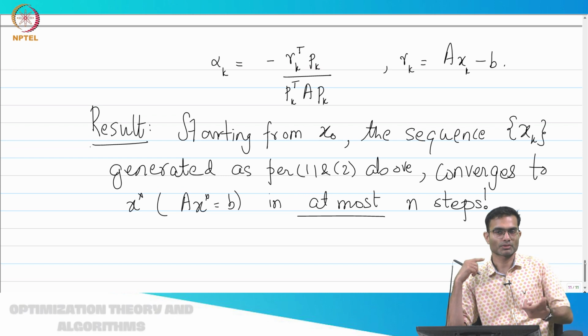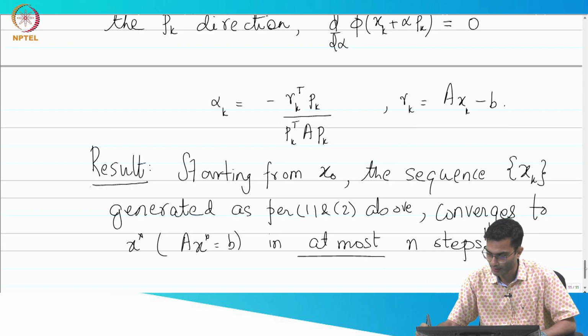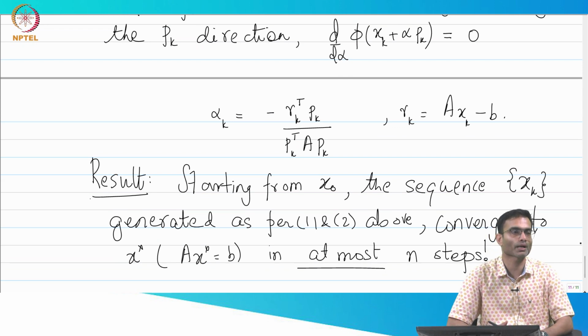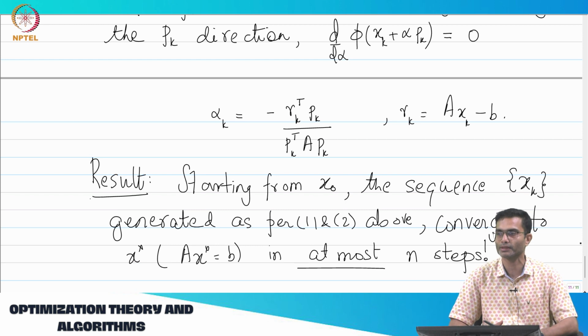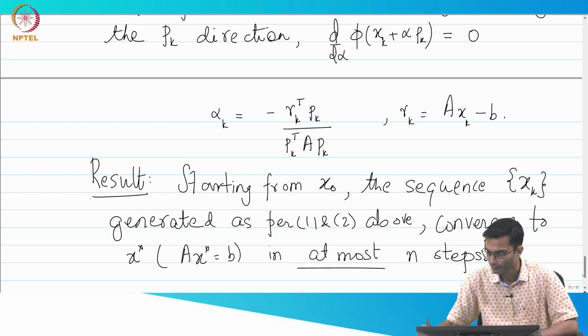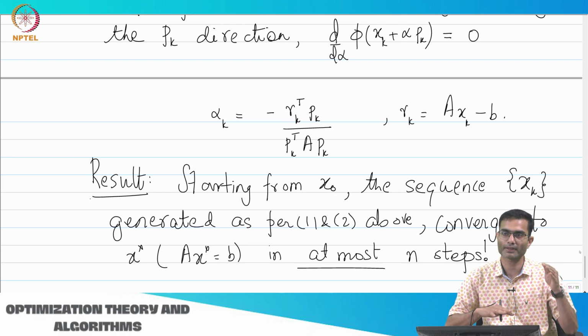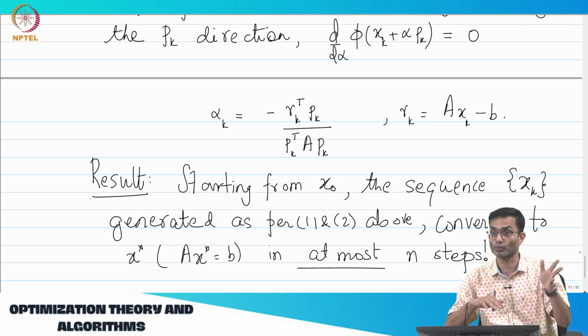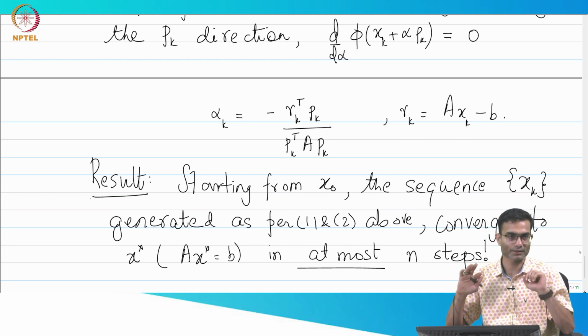Right, it's so simple looking, it's so elegant, and all I had to do was to start by introducing just one new generalization of the idea of orthogonality into conjugacy. Any questions on the statement? The statement is clear. If you generate step vectors like this, I have not told you how to generate the p's. That's the hint that the devil lies in those details, right?